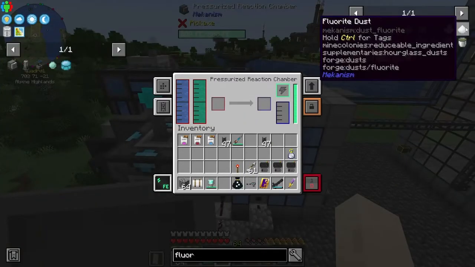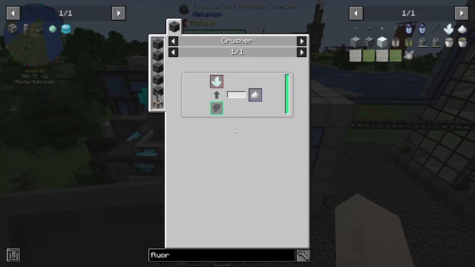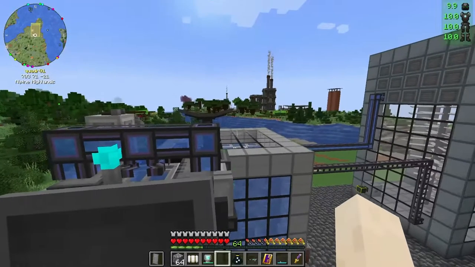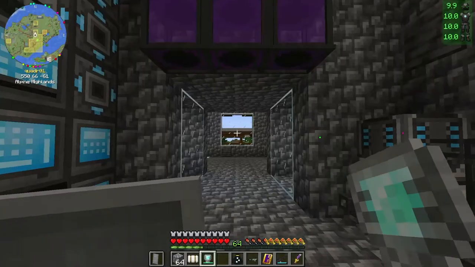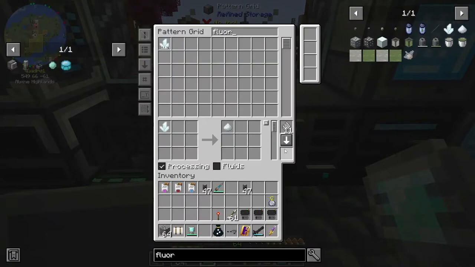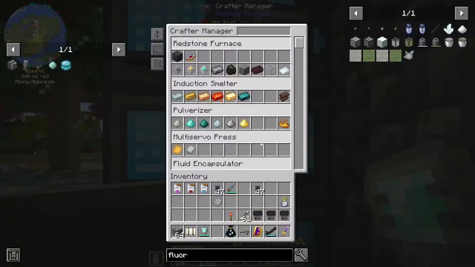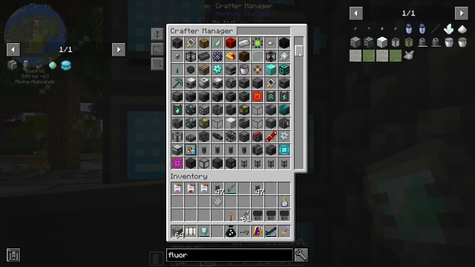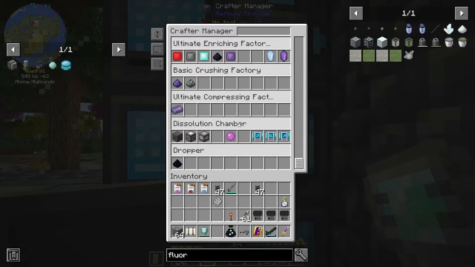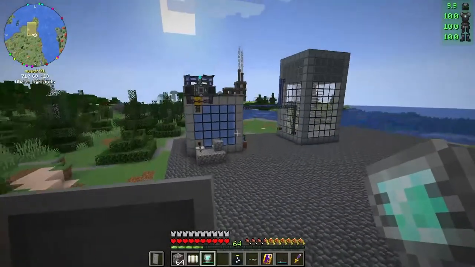So now we gotta teach it how to make the fluorite dust, which is just in a crusher. Nice. Okay, so let's go set that up. Let's see, do I have a crusher available? Maybe at the bottom. A basic crushing factory. That's what I'm looking for right there. Now that should just work.